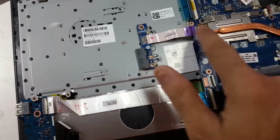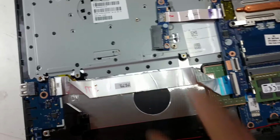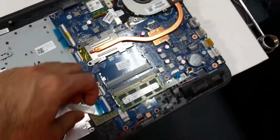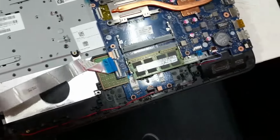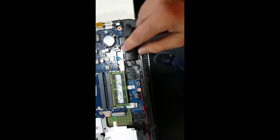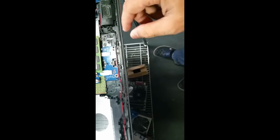Remove the DVD drive connector and one screw here. Remove the USB port, one screw over here and the ribbon cable there. It's stuck with glue, just be gentle. Remove the speaker cable. Remove the LED indicators here.